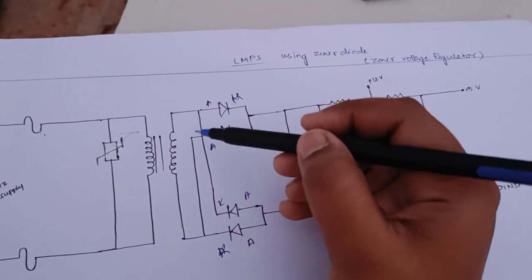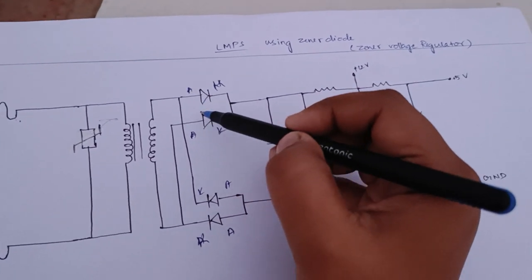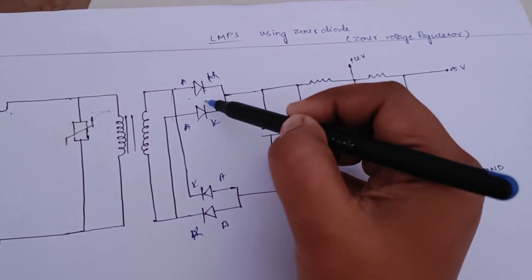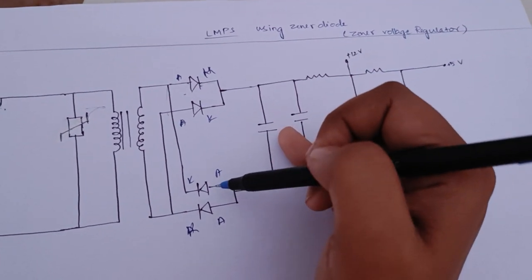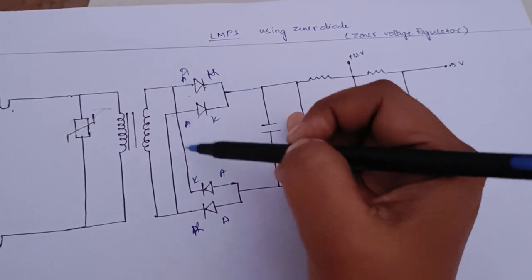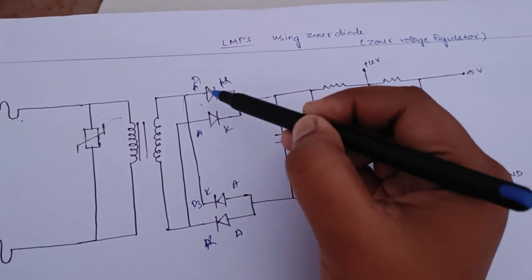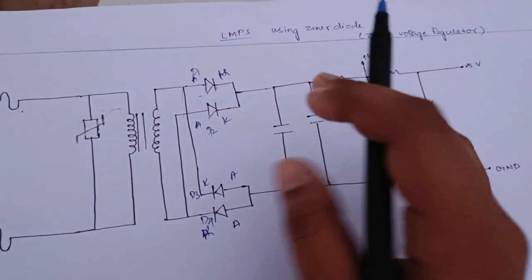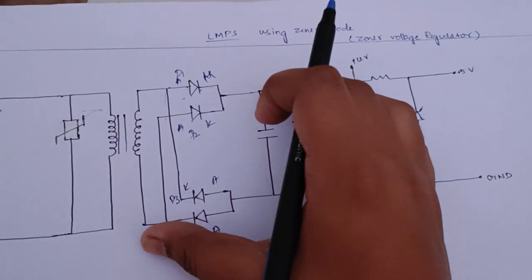Okay. And now how we are connecting the rectifier is anode, cathode meeting one point, and here also anode meeting one point. The first diode, this diode is connected with the D3, and the second diode D2 is connected with the D4. Right, this is how we are connecting the bridge rectifier.